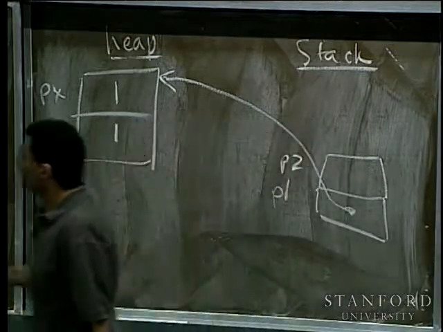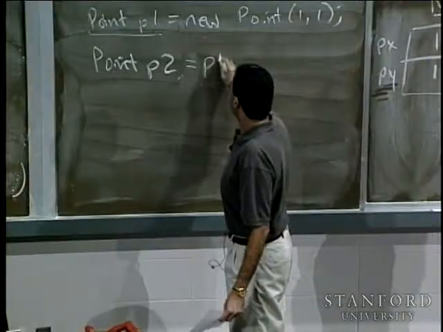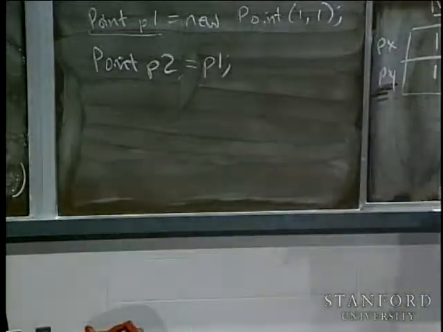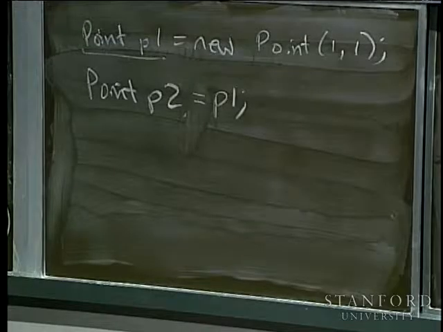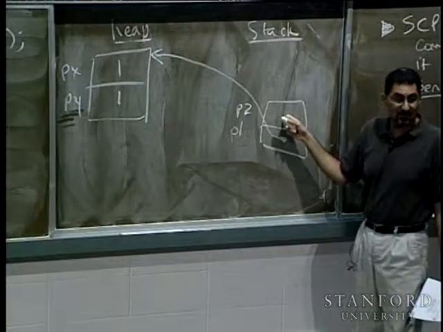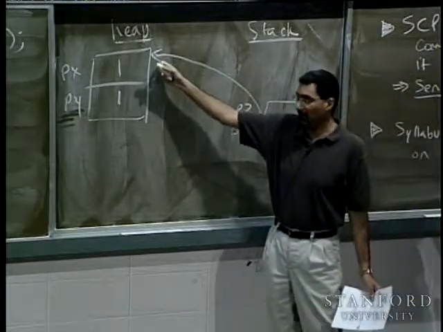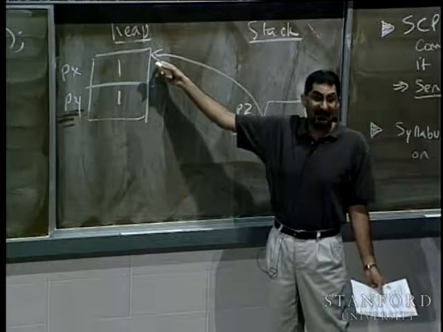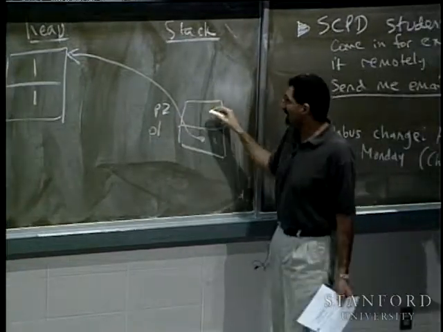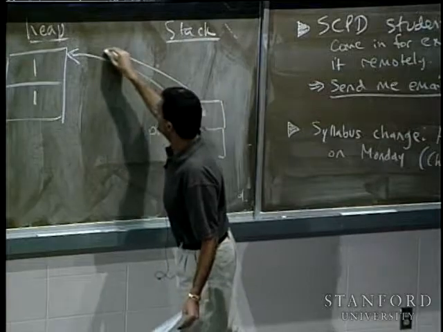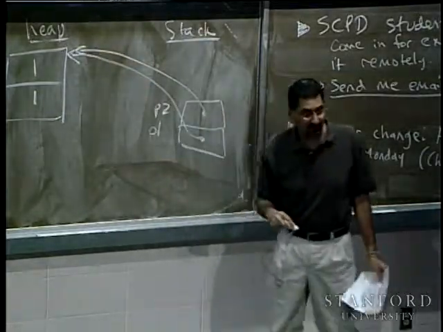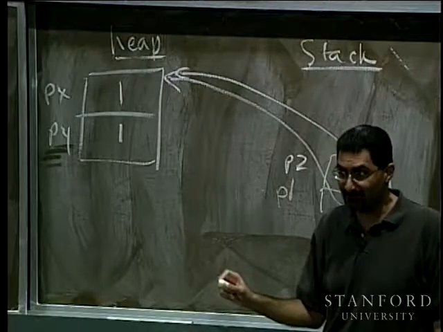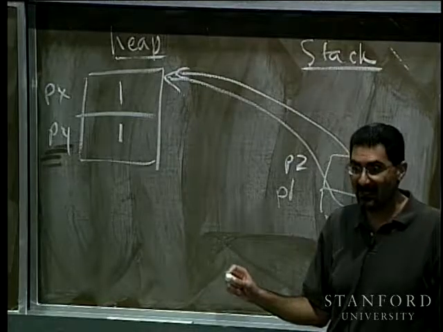We could do something funky like say, hey, P2 equals P1. Well, all that's happening there is saying take the value that's in P1, which is a pointer over to this location on the heap, and set P2 equal to that. So if this happens to be a memory location, you know, AAAE, this guy gets AAAE, which means in our sort of stylistic representation, it's pointing to the same place. Are we sort of on board with that? If you're on board with that, nod your head.